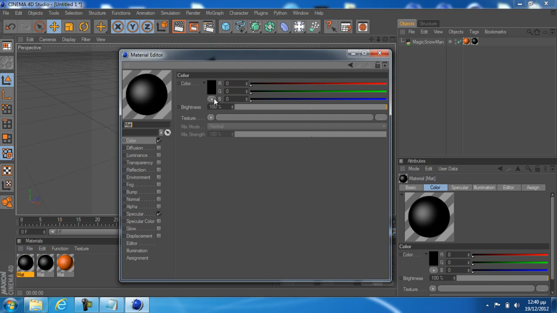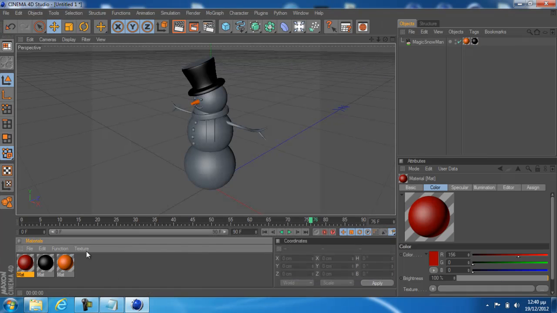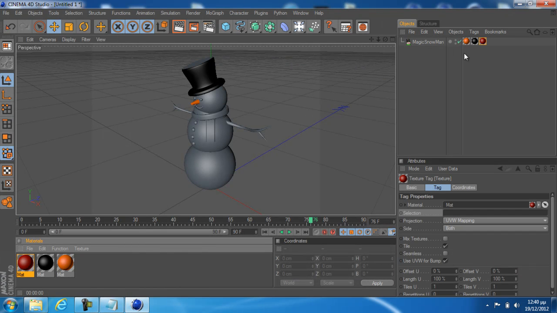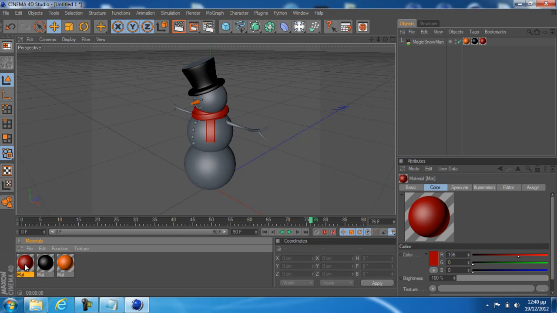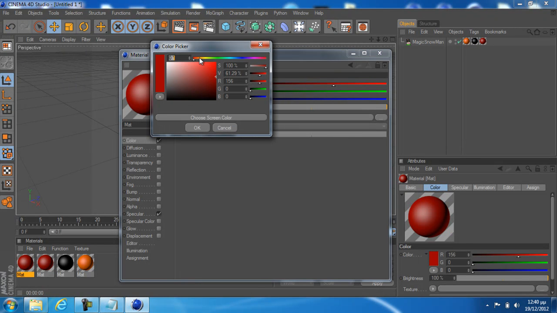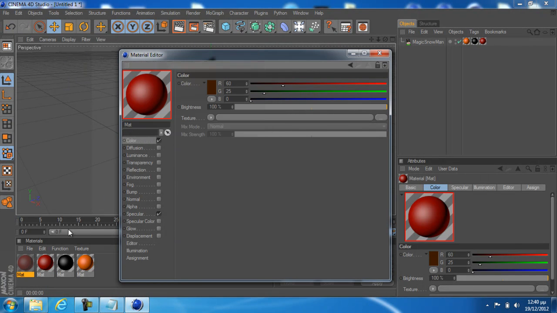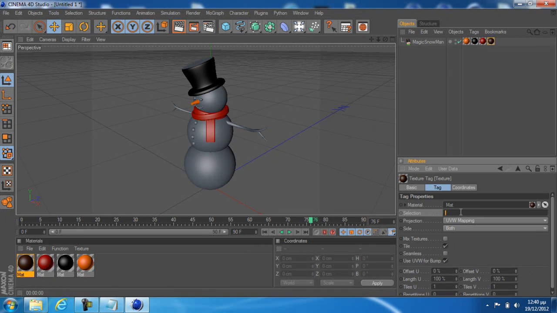We'll pick red and we'll put it on snowman, and we will make here a scarf to be red. Again, the same procedure. We are going to put some dark gray, some dark brown, and we are going to throw it on and make the arms.